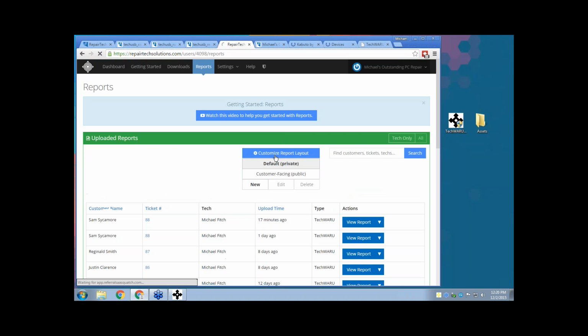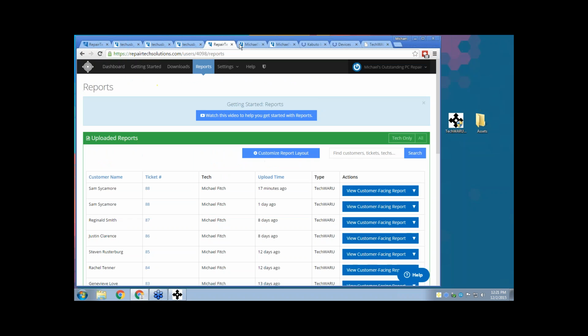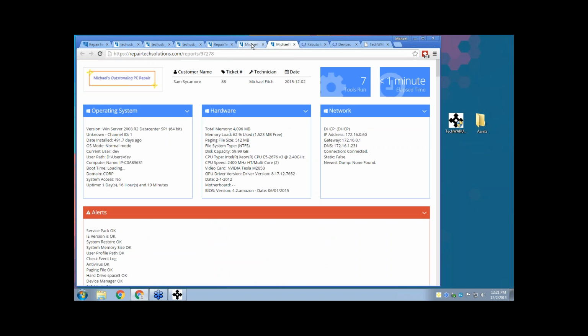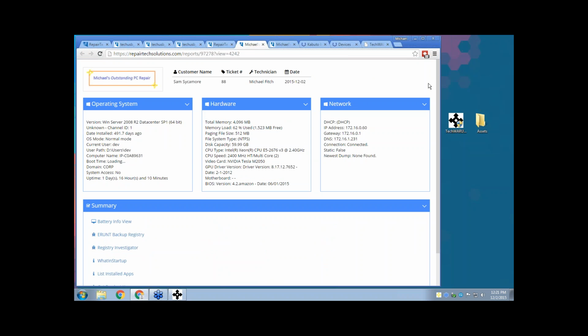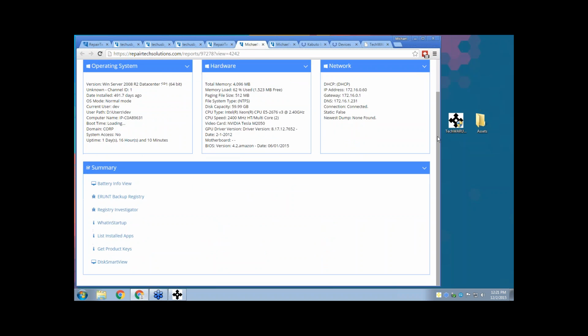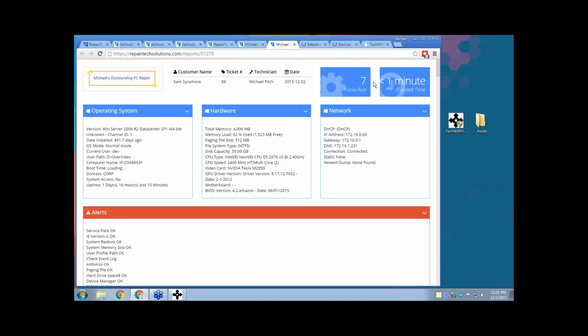So in this case, beforehand, I've made this customer-facing layout. So once I click on that, all of my reports down here now become viewable in this new layout. So I'm going to look at the same queue that I ran. These two are the same work that I did, but they're presented differently. This one, this customer-facing layout, is a lot shorter. I could print this out and it'd be about a page. And what's also different about this one is it doesn't have the metrics in the top right here, the number of tools run and the time it took.